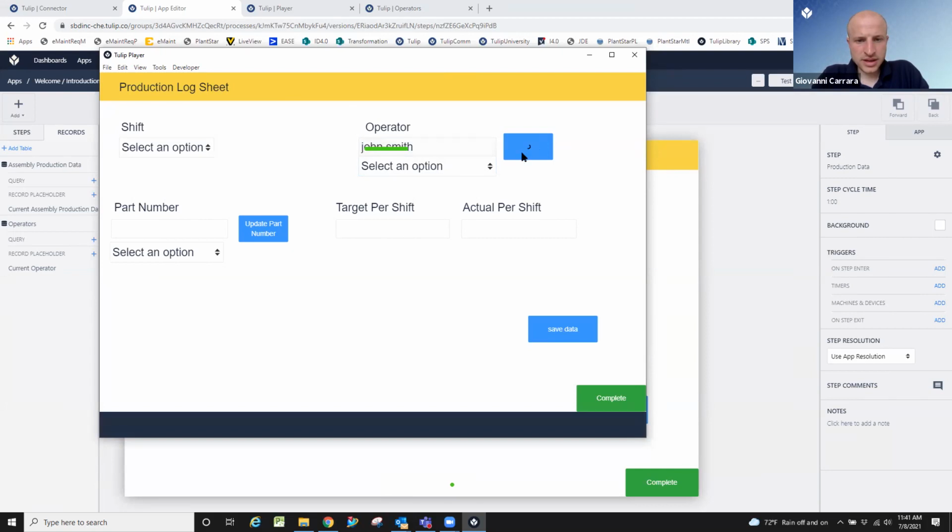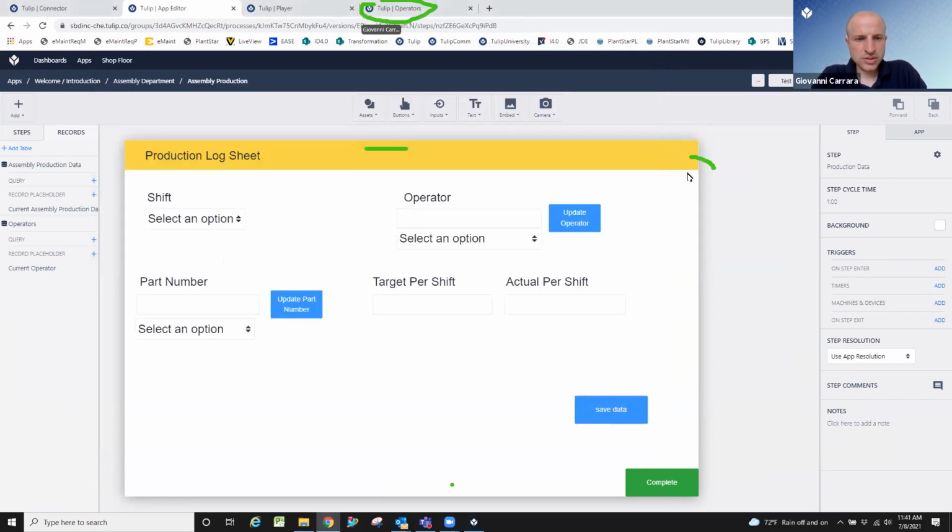Yep. And you click that. Exactly. Okay. So cool. Now, let's check out this operators table real quick again.